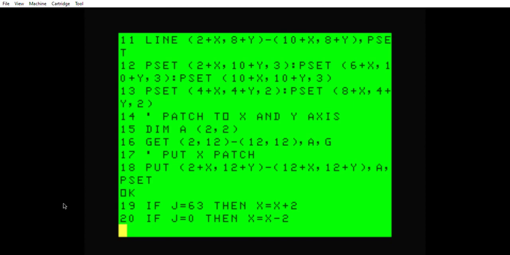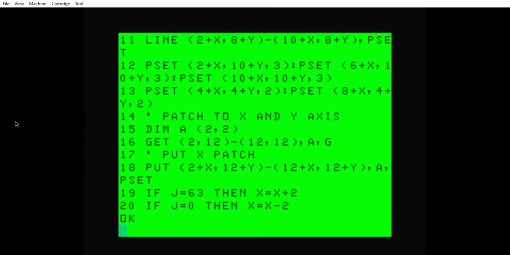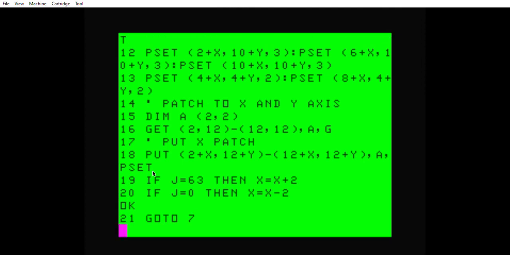And then we are going to be directed back to the joystick. I'm just going to make it line 100, because that's the easiest thing to do right now. Actually, it's not going to be directed to the joystick. It's going to be directed to our graphic. I lost our graphic here in this pile of code. So it's number 7. So 21 will go to 7 after it erases the ghost, and it'll put a new ghost.